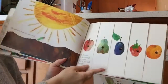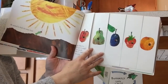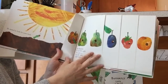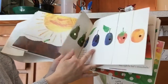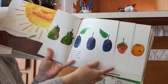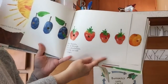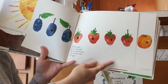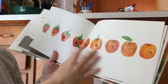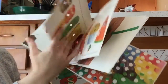He started to look for some food. On Monday, he ate through one apple, but he was still hungry. On Tuesday, he ate through two pears, but he was still hungry. On Wednesday, he ate through three plums, but he was still hungry. On Thursday, he ate through four strawberries, but he was still hungry. On Friday, he ate through five oranges, but he was still hungry.